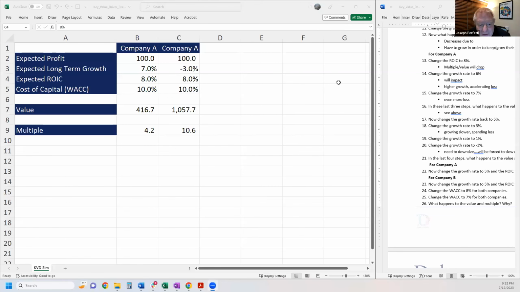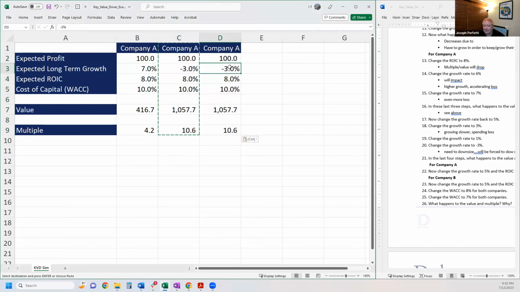That's the poor scenario. So that's the point. When you have this really low multiple company with low spreads that are negative, you want to disinvest. Those are the companies that should be looking to sell off, shut down, take capital away from those businesses, because they're not really creating any value. They're actually destroying it. That was that poor scenario. That's what they have in column D right now on the screen.